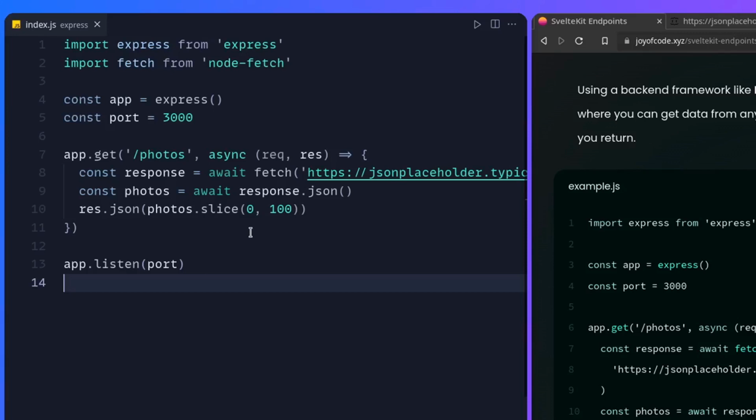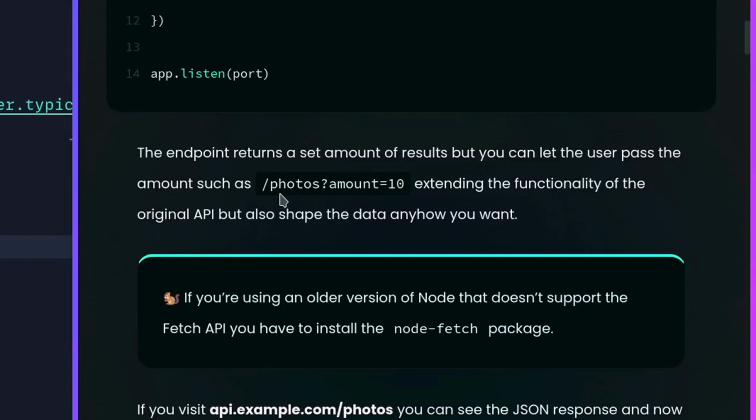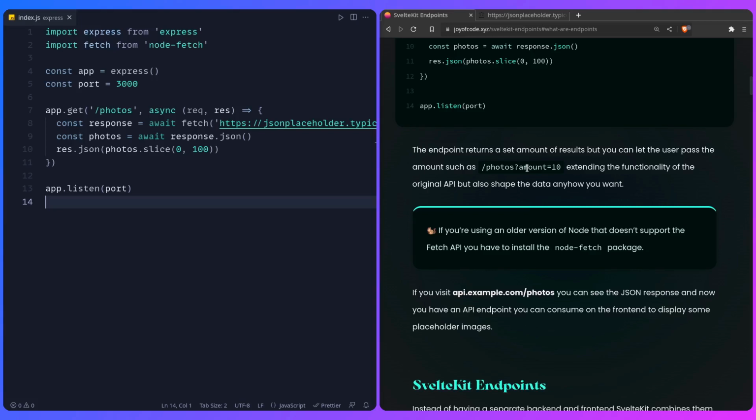This is really awesome, and you might be thinking, why are you just returning the API response? The answer is that now you have your own backend, you own it, right? So you can even parameterize these photos, as I mentioned in the post. You can say, for example, photos with an amount equals and so on. You can really build your own API around this. Or, for example, you're using an API for TV shows and maybe you're making a TV show tracker. So now you're building an entirely different thing on an existing API.